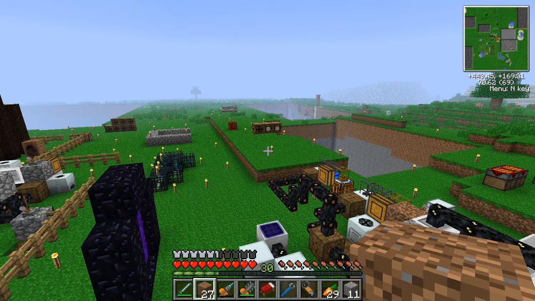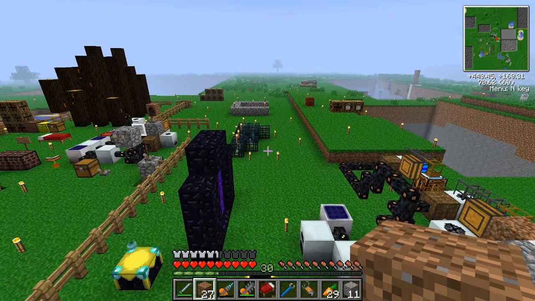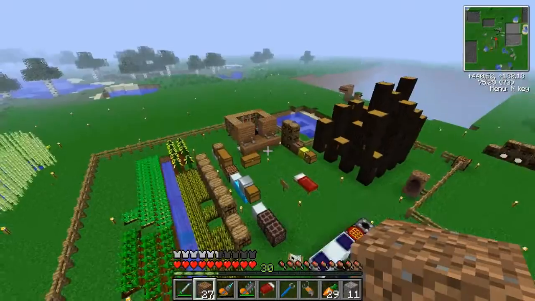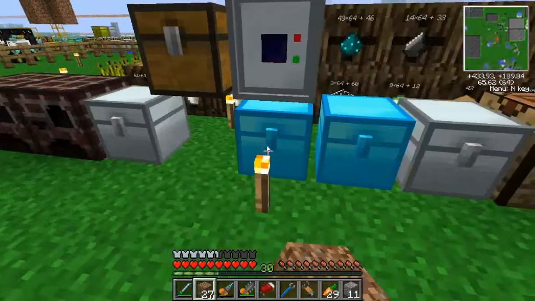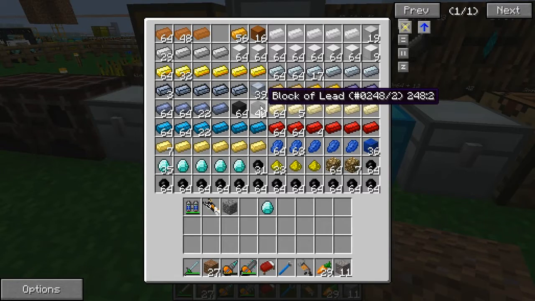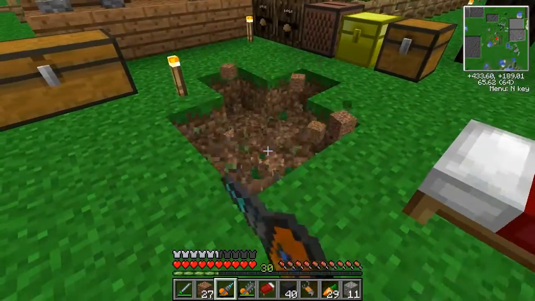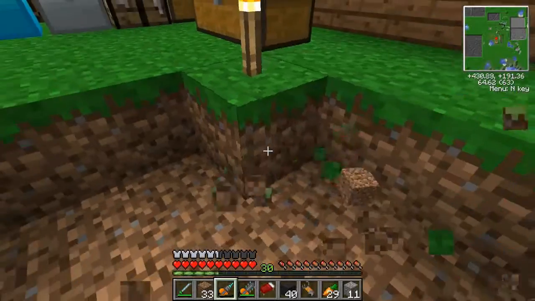Next episode, I'm probably going to be working on the house. I'm going to be using a lot of the micro blocks, which is going to be really exciting because I'm looking forward to that. I've already picked out what I want my floor to be made of. Lead. I'm going to have blocks of lead for my floor. Here, let me show you guys what this looks like.